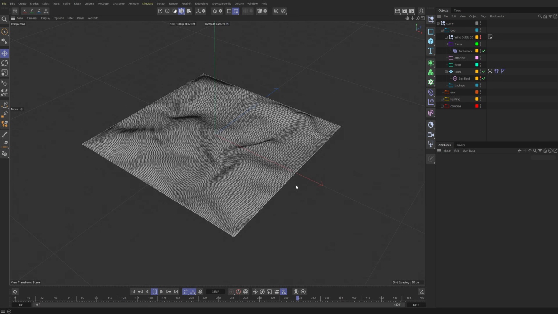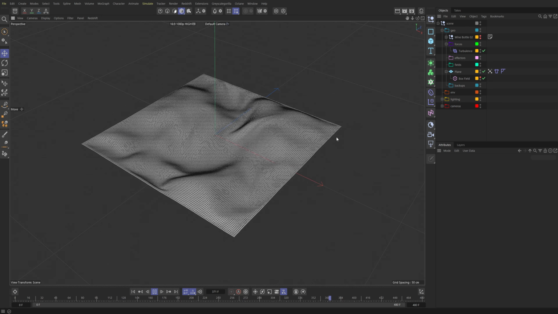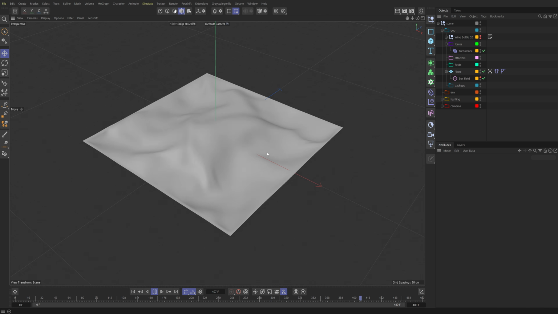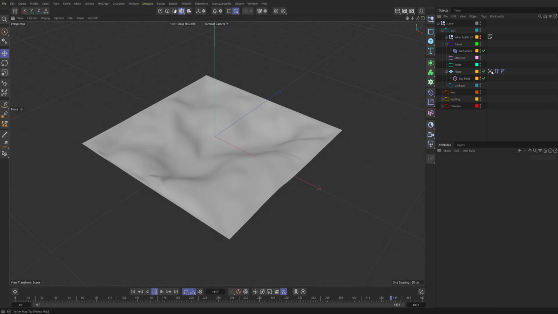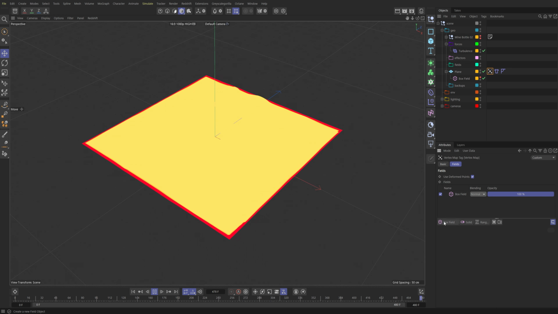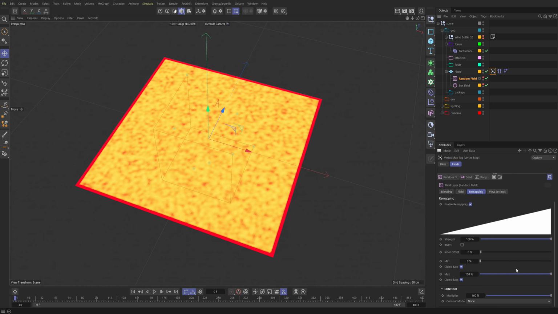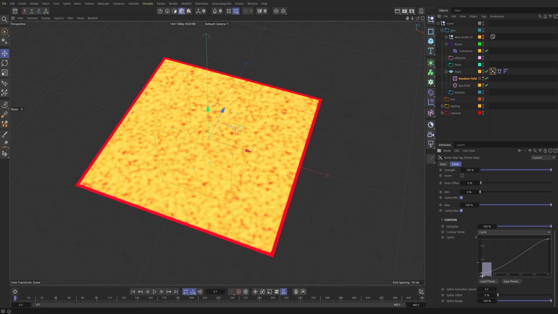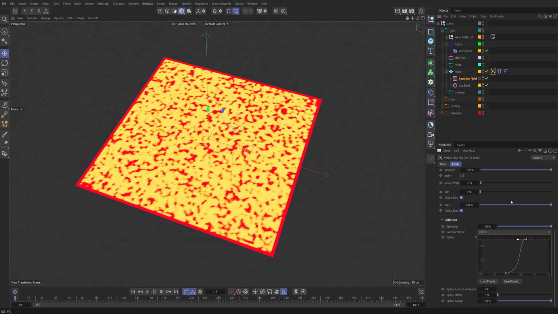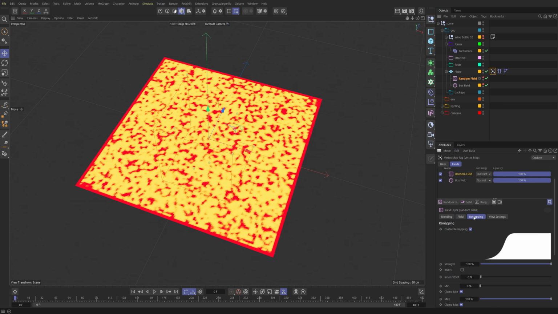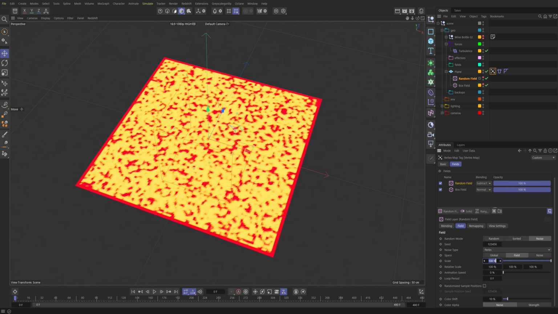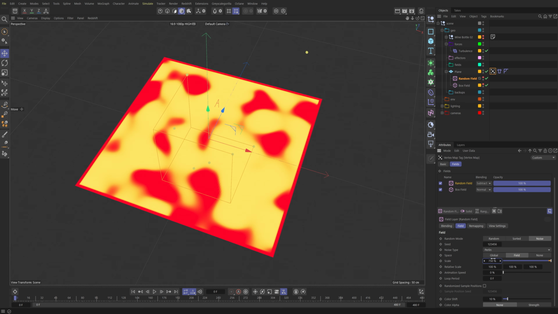All right, next I'm going to control the areas where the cloth is affected by the turbulence force because right now it's being applied uniformly across the cloth. So in order to do that, I'm going to add a random field and we'll set it to subtract. Then I'll set the contour mode to curve so that in this curve I can clamp the values. Just like so. Then I'll change the scale of the noise by coming up to the field tab and increasing the scale to something like 750.